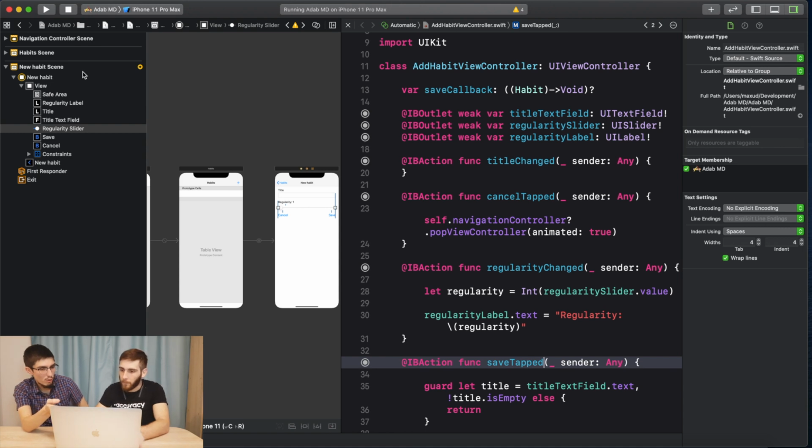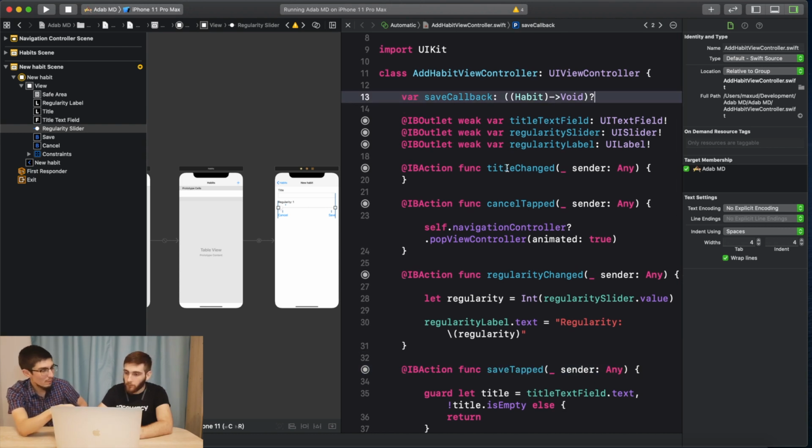So the save callback is basically a variable which stores inside it a function, right? A method. Yeah. Which can be, I think, very tricky. It took me a while to understand how closures work in Swift. But once you understand it, it's very sweet. And also the signature of a function can be viewed as a type as well. Yeah. I think it's very elegant, right? So maybe if what we're doing is not entirely clear for you at the moment, just hang on. It's okay that closures do not have to be 100% clear.